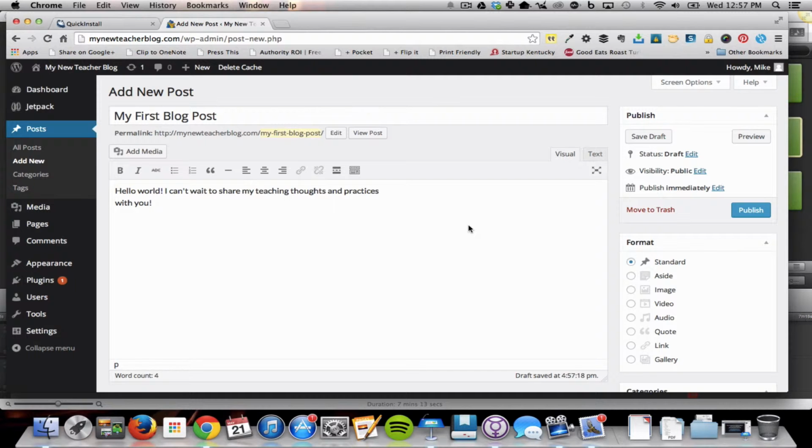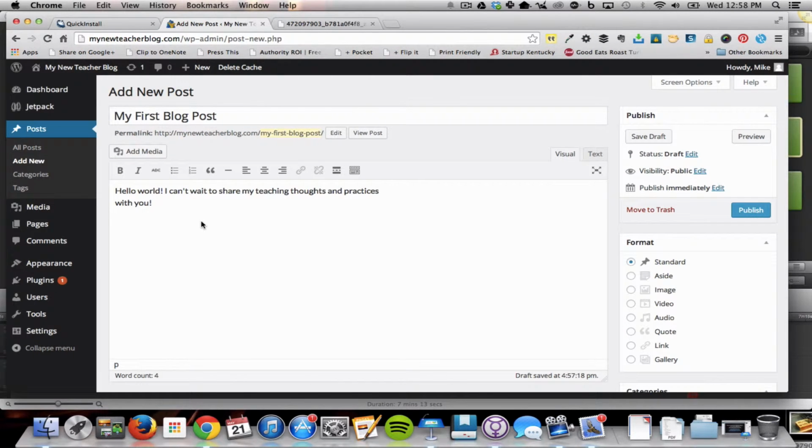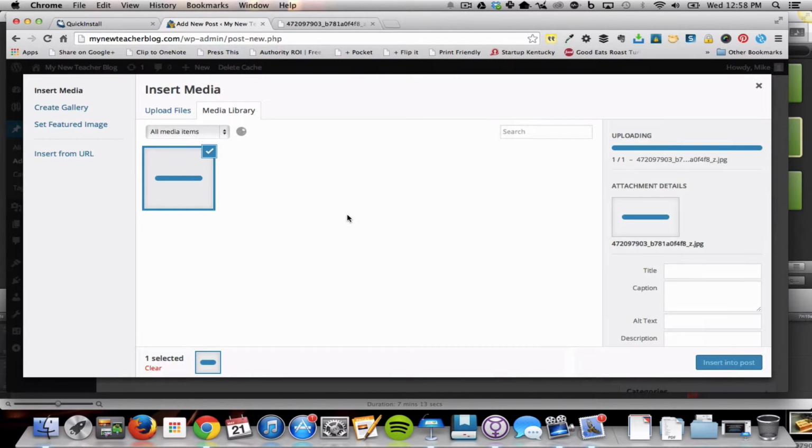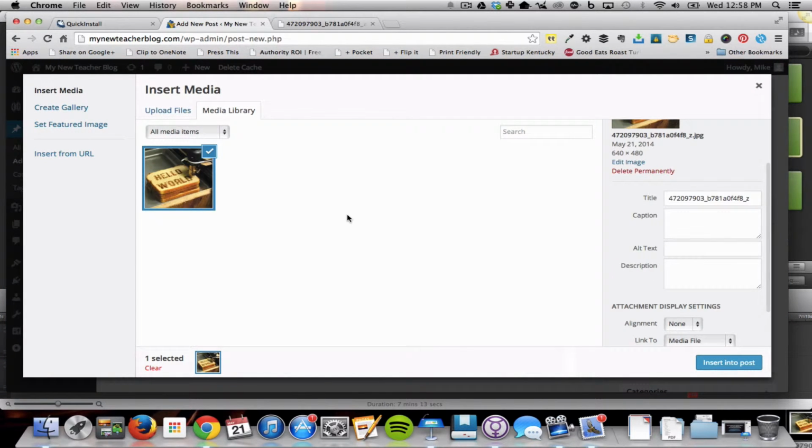Okay, and then we're going to add an image to this. Now that we've written just a little post, and this post can be whatever you'd like it to be, we're just riffing here just to get started. So then I'm going to add a picture. We're going to add media. And I have a file here on my desktop ready to go. This is a file I found through Google's image search using their labeled for reuse. So this is free to use. We're going to insert this into the post.